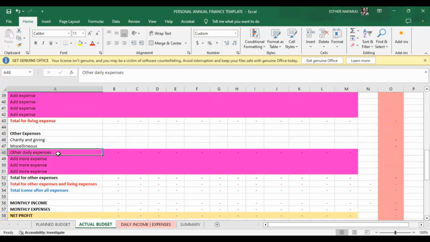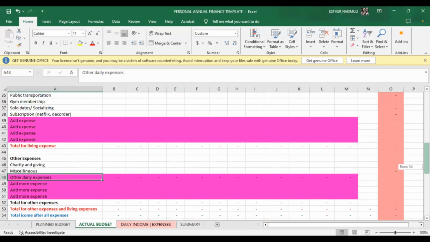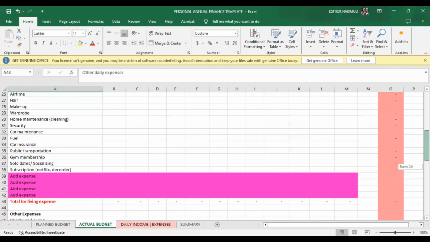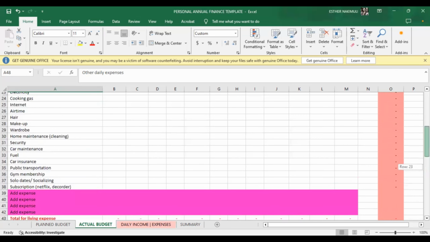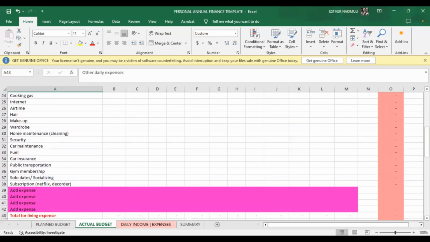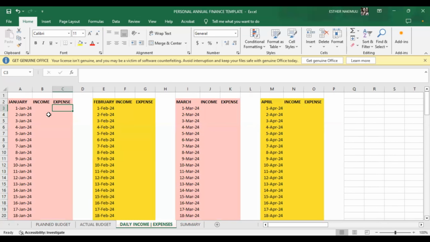So if its row is there, you can choose to delete things like hair, makeup, wardrobe, airtime, and those things you add after spending in a day. You can add those figures here in this tab.